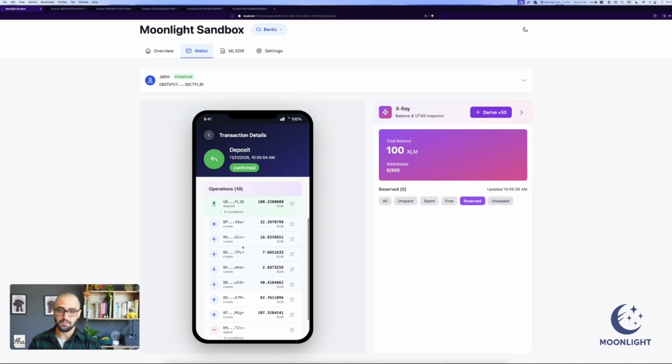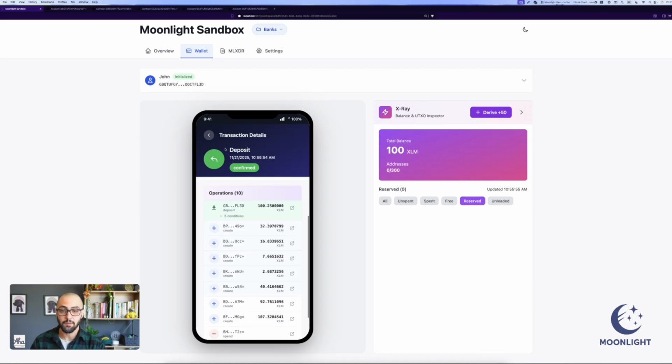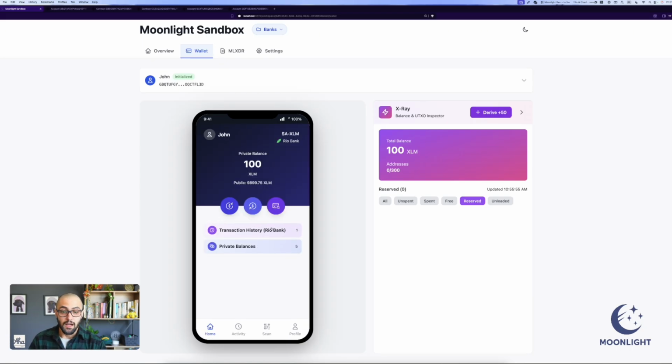There's nothing crazy going on here. This is a very simple example. But in the real use case with shared users, we should see a much more mixed and dynamic transaction happening here. So I'll just come back here.